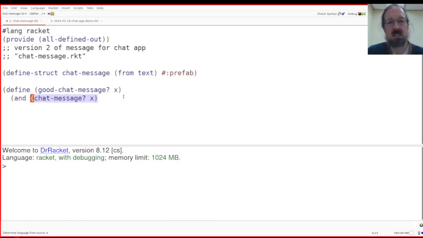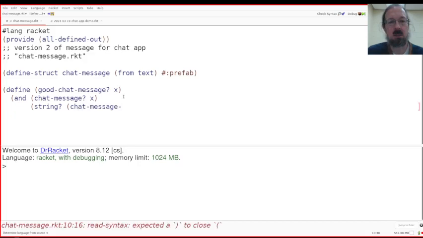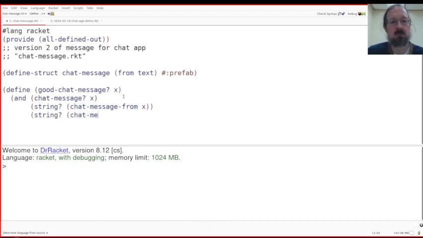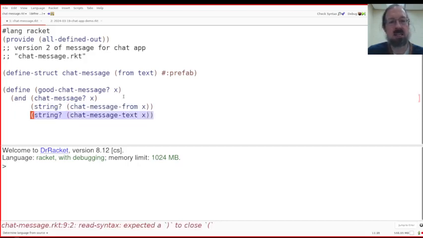Is it a chat message, like period, like not a number? And then you want to check, is the from field a string? And we also want to check, is the text a string? Okay.